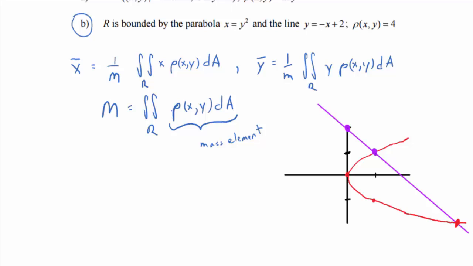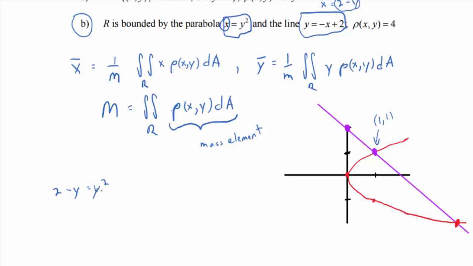This one we found by inspection, right? It's (1, 1). This one, we have x equals y squared, and y equals negative x plus 2. What do we do to find the intersection point? Well, maybe it would be best to solve for x in terms of y in this equation. So wouldn't x equal 2 minus y? Okay, and then I could plug in 2 minus y right there. So I get 2 minus y is equal to y squared.